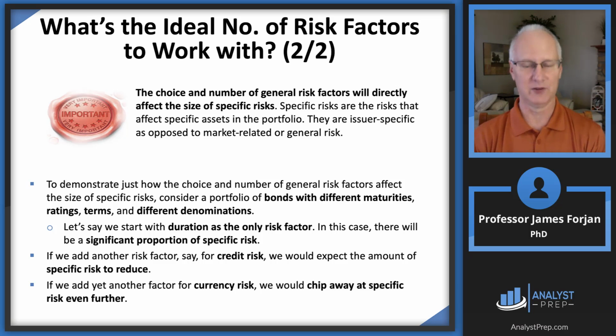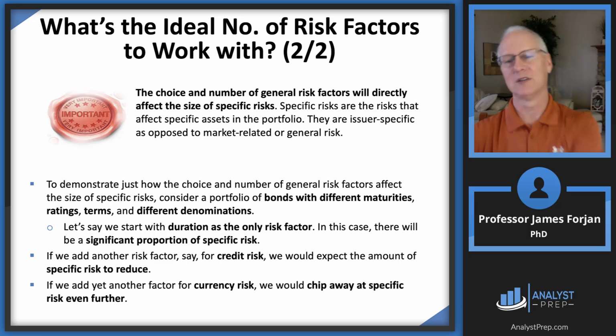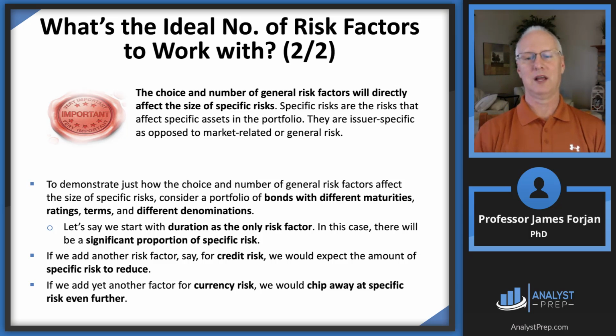Let's add credit risk to the story, right? Then let's add currency risk to the story. And then let's add something else and something else. And so notice what I say at the bottom: chip away at specific risk even further. So the ultimate end question is, can we ever get rid of that idiosyncratic risk? And of course, that's really an empirical issue for each portfolio.